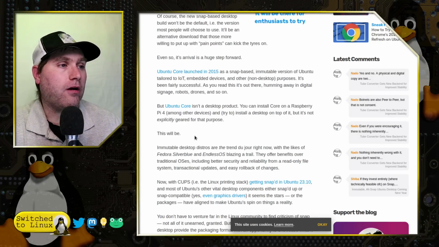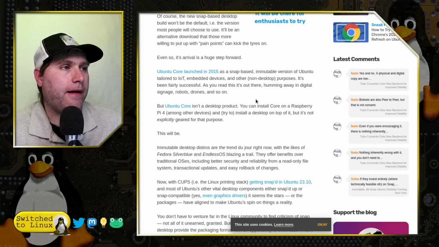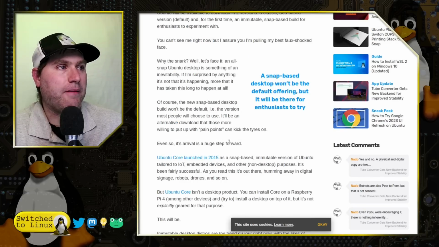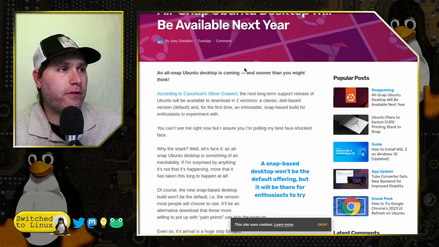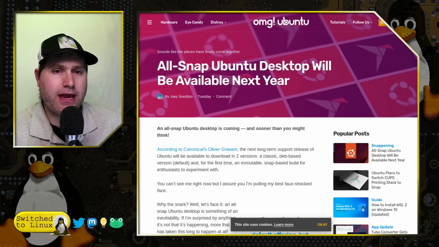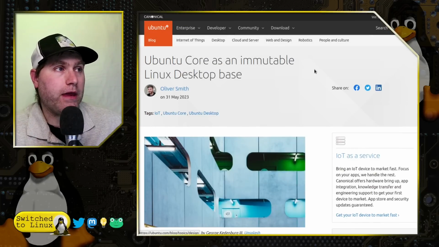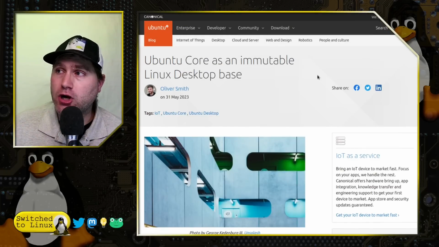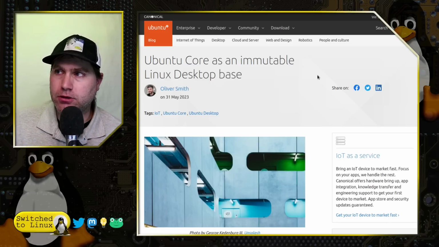So that's what this article is about. It's talking here more about immutable desktops. We're talking about a snap-based desktop environment on the system, which, of course, is going to be their modified GNOME. But after this article came out, so this article came out like Tuesday, and I think Tuesday at the time I'm recording this video, it was the 30th. Well, the day after, from the actual Ubuntu blog, now they're starting to talk about Ubuntu Core as the full migration into an immutable desktop base.